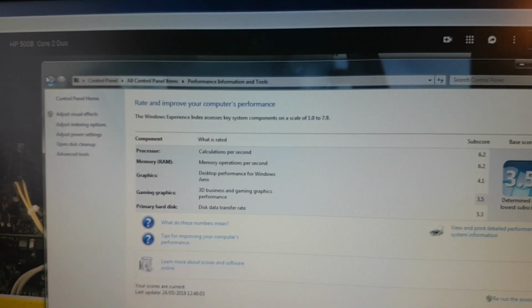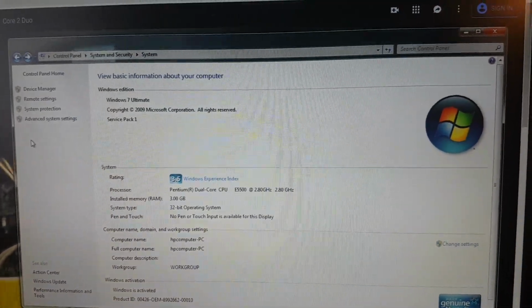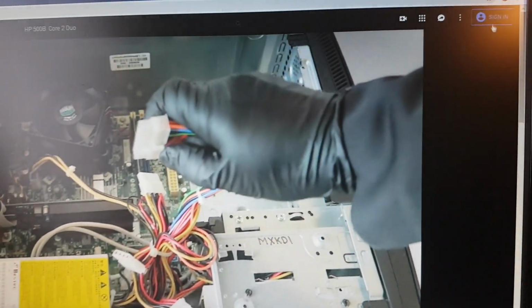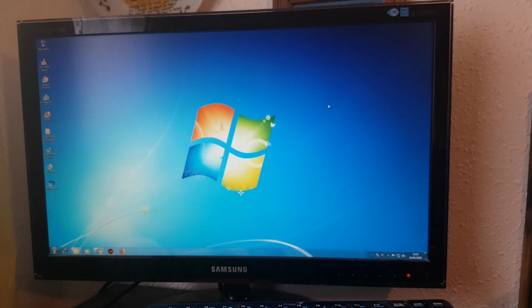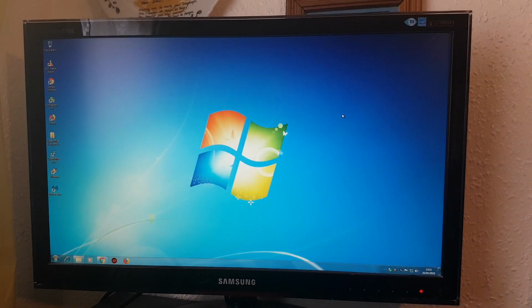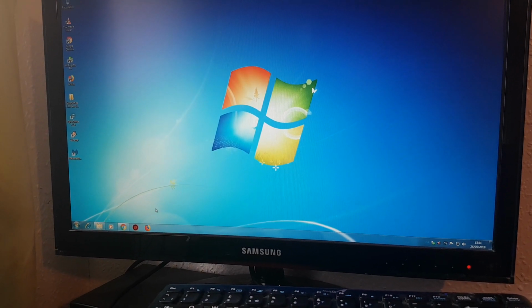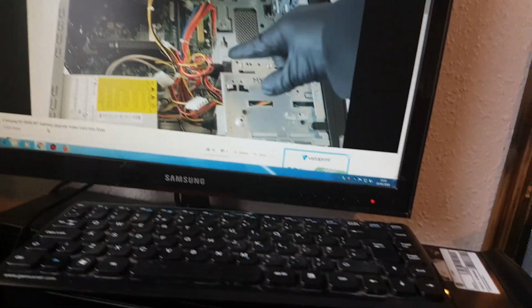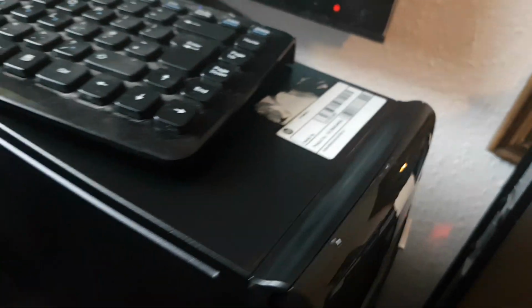Now you're going to disconnect the 24 pin. It's got a secure clip, so you're going to take your finger like this, gently, and press on it to release the secure lock. Same with the CPU power 4 pin right there. You have to use this little secure clip right here, you have to press on it to release. You're going to disconnect the power cable from the hard drive and the optical drive right there.